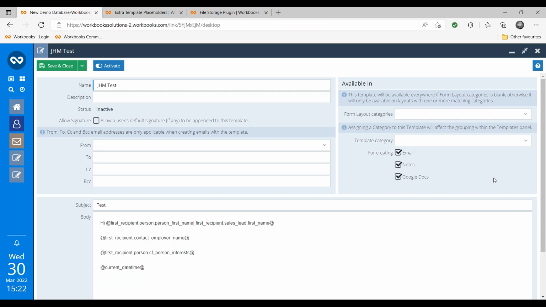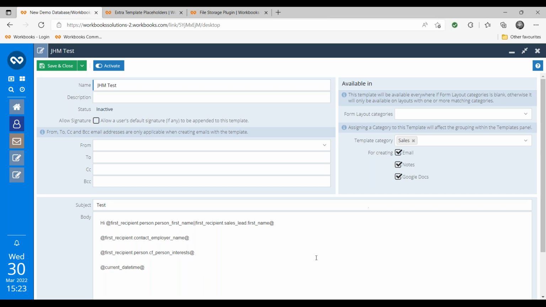If I look towards the top right of the template, you can see there are form layout categories. We've had this previously. This is what kind of form layout I want this template to be usable against. I'm not going to do anything with that at the moment. If I don't specify a category, it won't apply any limits to where I can use this. But the template category, you saw when we looked at the email assistant that there were categories for marketing and for sales and support. And if I look at the drop down here, you can see the same options. It's a multi-select pick list, so I could put it into multiple categories if I wanted to. If I don't specify a category, it will go into a category or a folder that looks like it's just called Other.